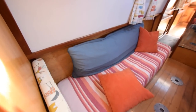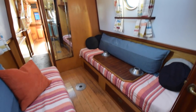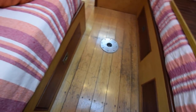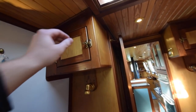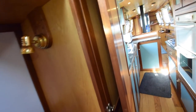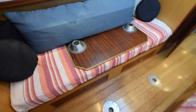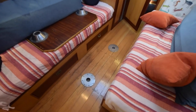Next you have the midship cabin. In here you've got two single beds, each 6 foot by 4 foot. There is a demountable table that sits in the middle so you can turn it into a dinette area. The two singles also come together and can be converted to make a spare double. There are drawers underneath either side, and a cupboard above the head end of each single bed. At the other end you've got another wardrobe and the Aldi gas boiler, which is the central heating system that heats all the radiators. The legs and demountable table for the dinette are stored in there. There's also a Houdini hatch which opens above to allow in extra light and fresh air.